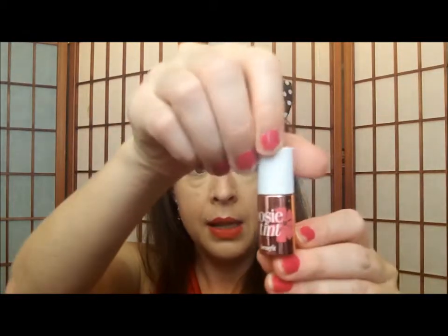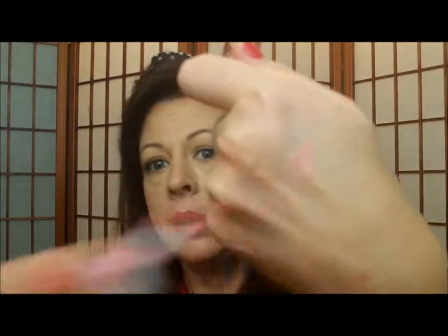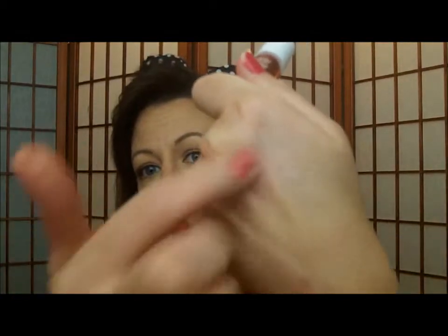Finally, we're on to makeup products. So Benefit has the Posy tint, and this is the little sample. It was like a pink color, and it's just a light little wash, you know, for cheeks, blush. The Posy tint just wasn't a very good color for me. I slowly used it up over time, and there's some in the bottom that I just can't get out because of the way they made this little container, which is irritating. Annoying. But this pink color is not great for me, and plus it's not natural, so boo.